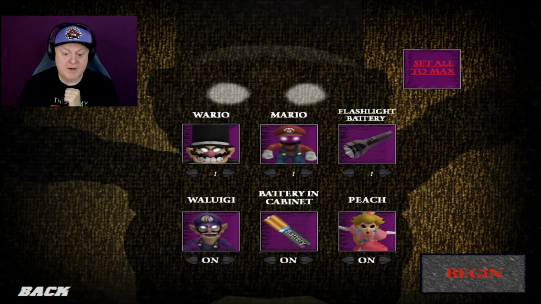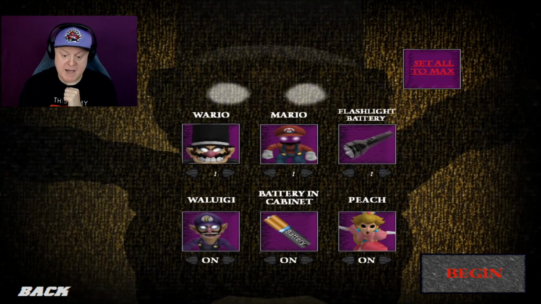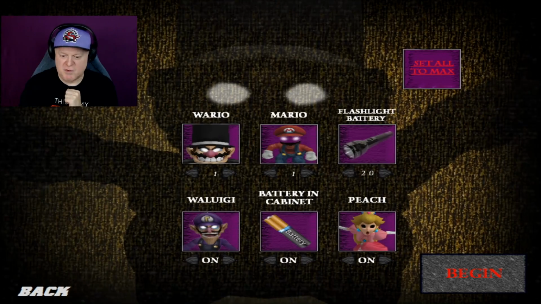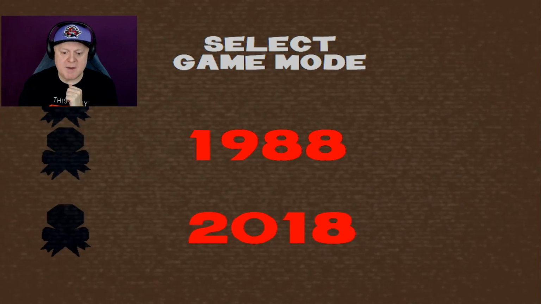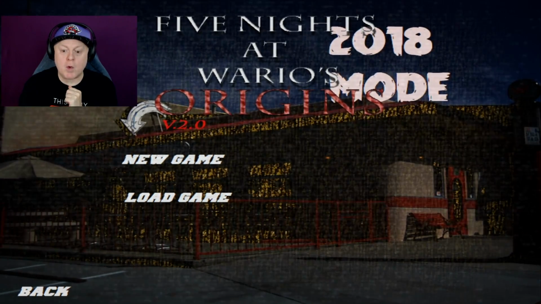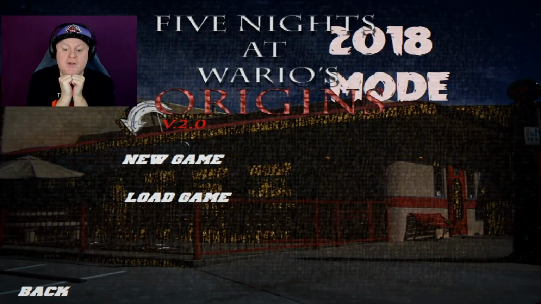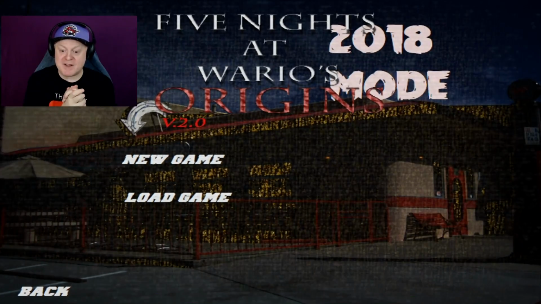Set all to match. Wario, Mario, flashlight, battery, Waluigi. Battery in the cabinet and Peach. Oh my goodness. What's the max I could go to? 20, of course. Oh man. And yes, the 2018 mode has been unlocked. Let's click on this. Five Nights at Wario's Origin. 2018 mode. Oh my goodness. It's going to be all updated. I'm definitely looking forward to playing this one.